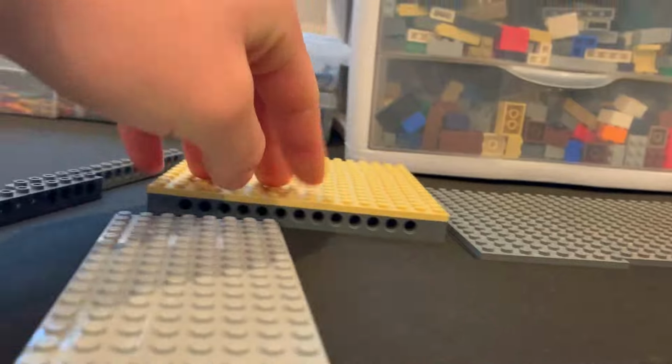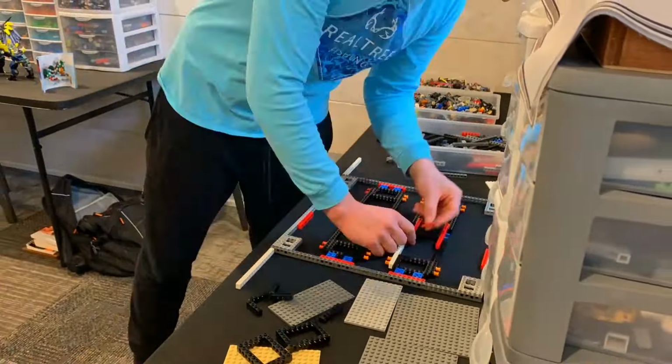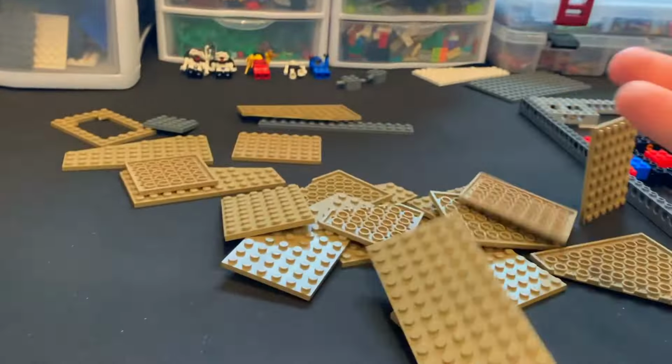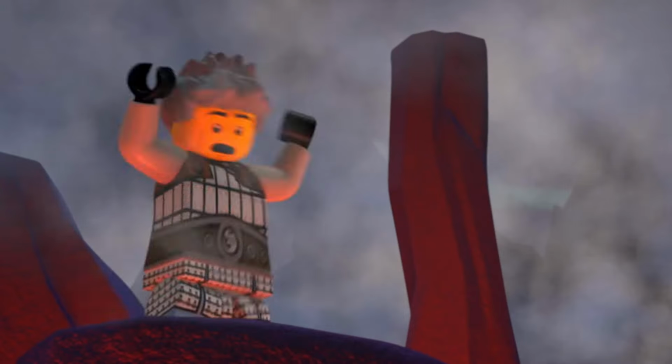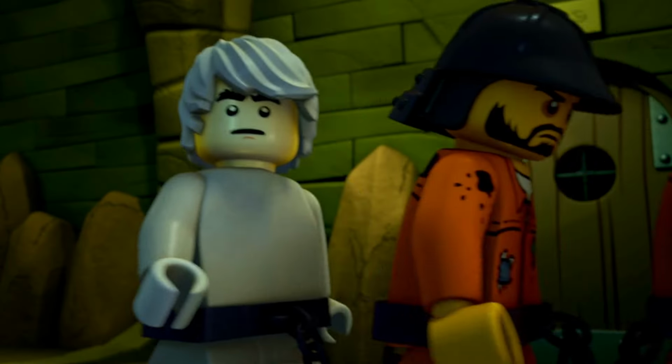We are going to be building the center section of Chen's Island. I filled a 48 by 48 area with a big Technic structure, and then I covered it with dark tan plates. In this show, there are a bunch of trapdoors all over Chen's Island. When you fall into one, you go down into underground dungeons.